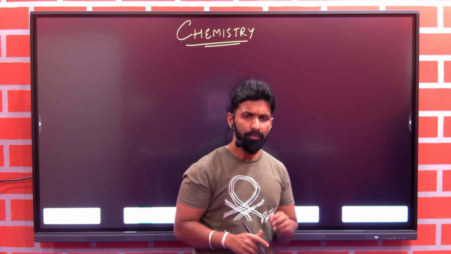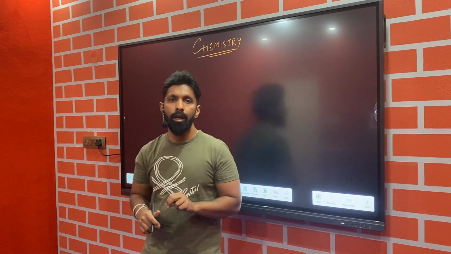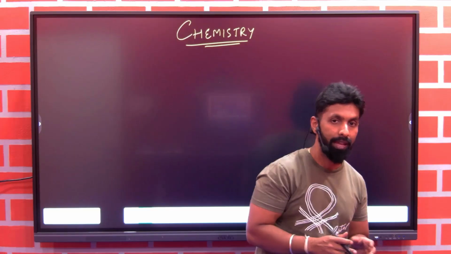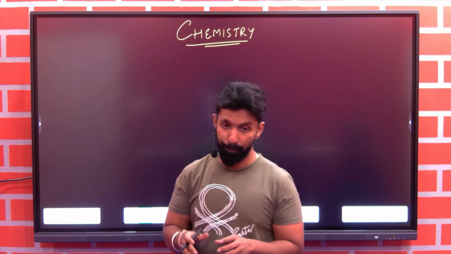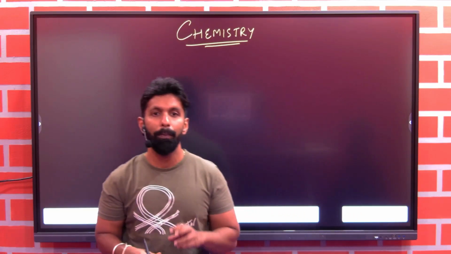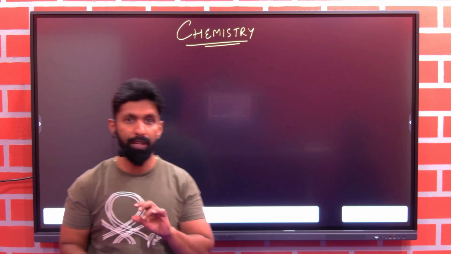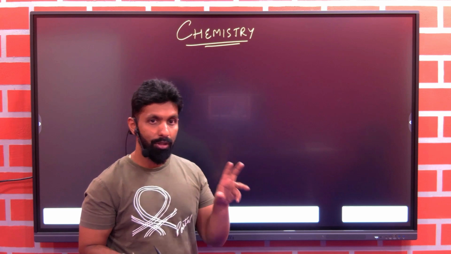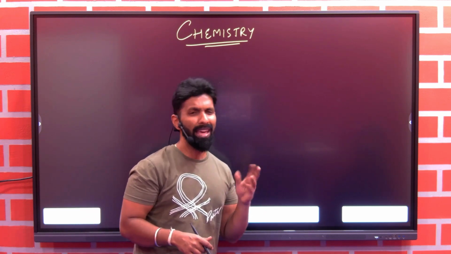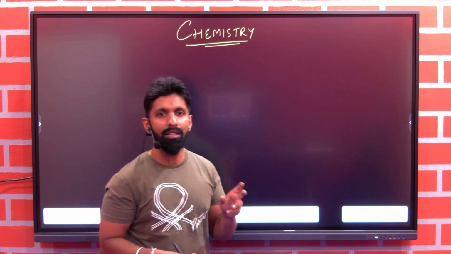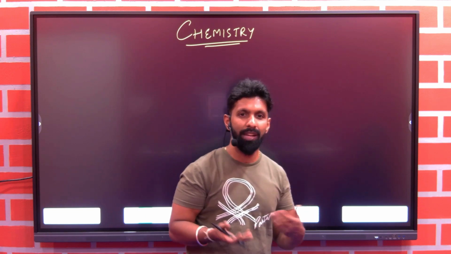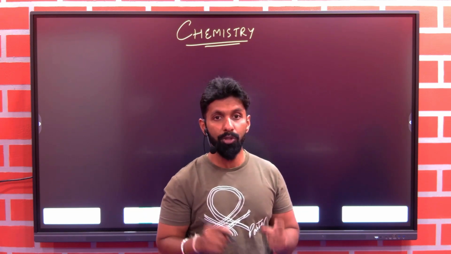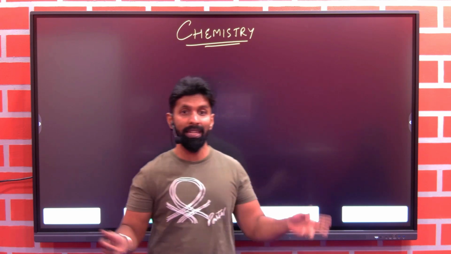Now, there are two categories of students. The first category may not even know how to write an equation, and the second category may be able to write the equation, but may find the balancing numbers difficult. Okay, because again, when it comes to the first category, there are possibilities that certain students mug up the equations, they try to learn them by heart, and somehow they'll be able to replicate it. But when it comes to the numbers, you cannot learn so many numbers by heart, isn't it?